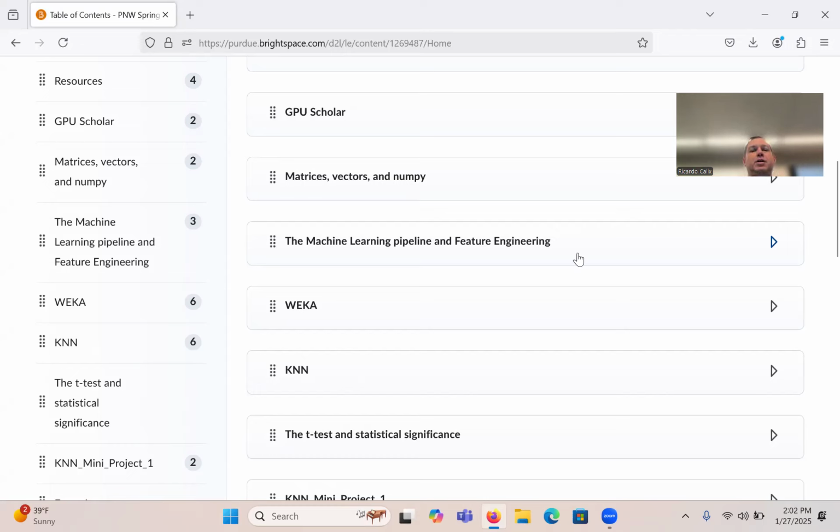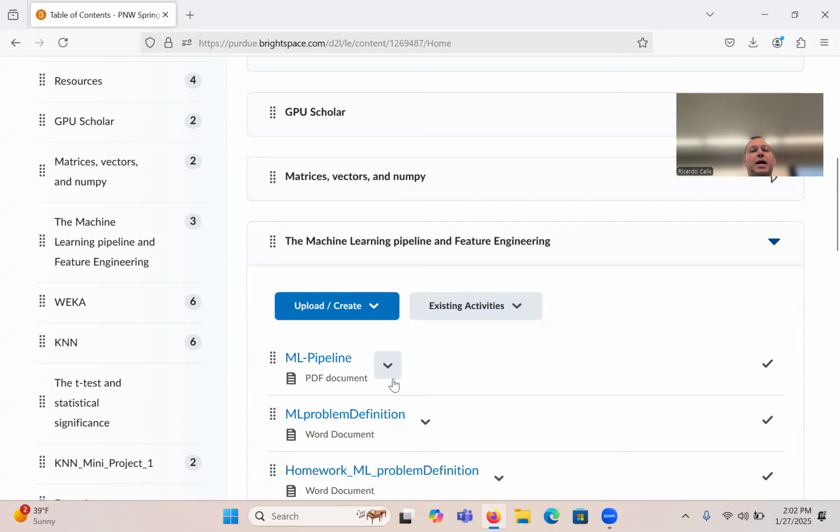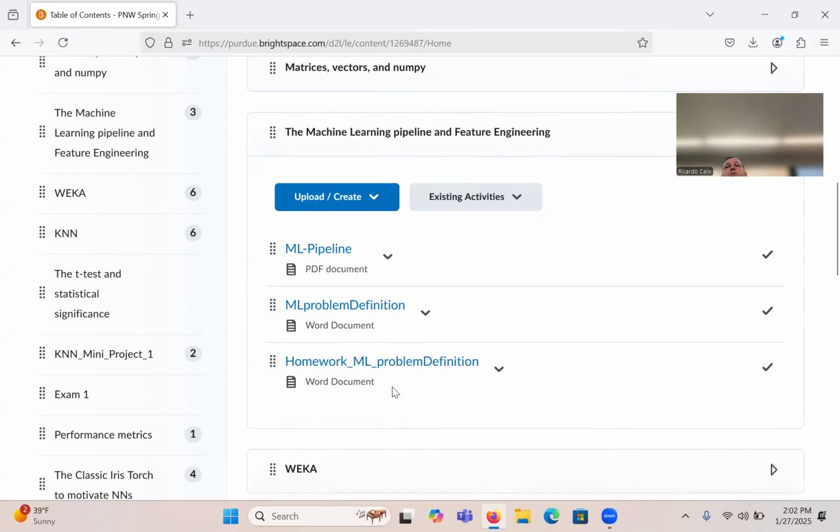We talked about the machine learning pipeline, and this is what we're going to do today. So word problems. Okay, no coding today. We're going to read word problems, and how do we start thinking about converting a word problem into a machine learning compatible problem. Okay, so we'll go over these.